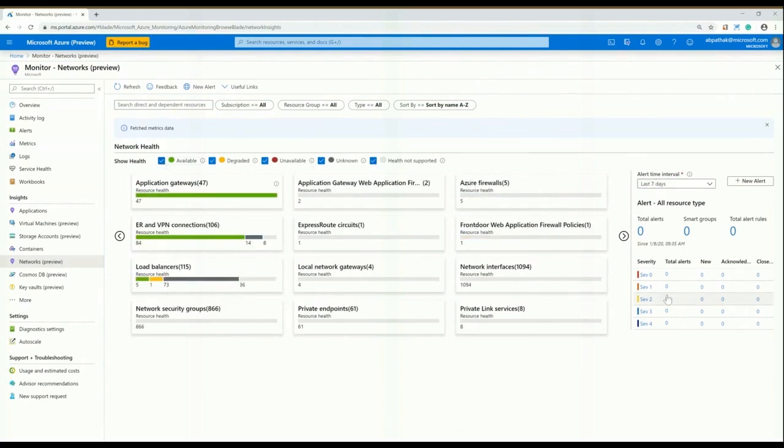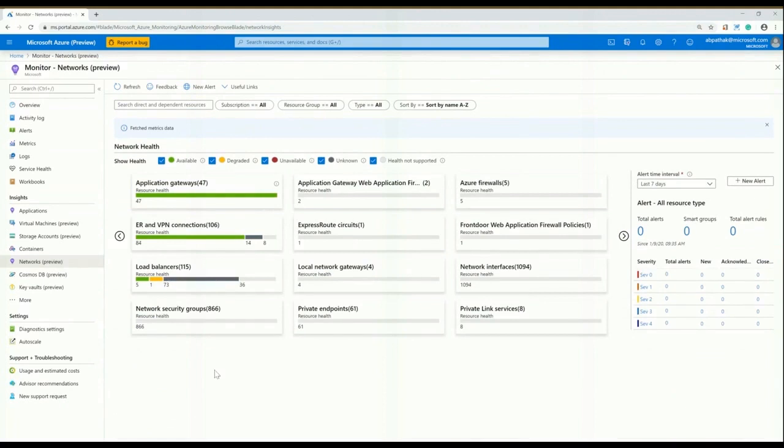The third section over here is your alerts. Now alerts are basically based on a metric. For example, you've created an alert and that alert was fired in the last 7 days. Any alerts that were fired would show up over here along with the severities that you have configured. Similarly, if you want to configure new alerts, you can do so right from here. This particular view gives you a way of understanding what all information is provided by Azure by default.